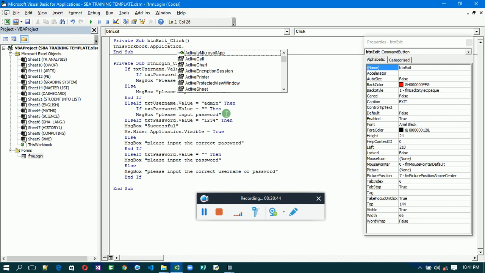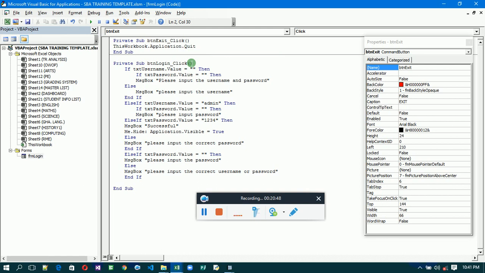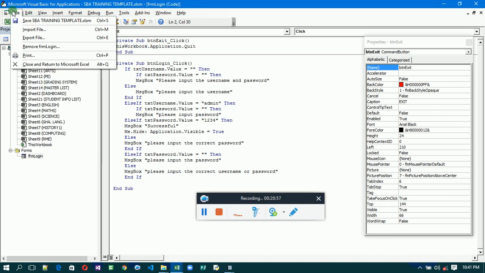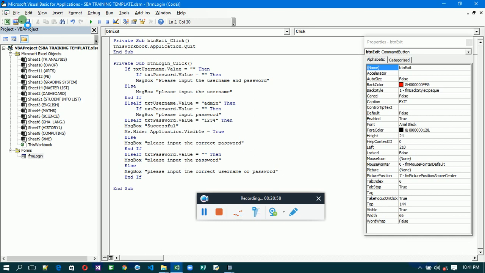It should quit. We don't need the rest, so let's select it from here. So in the moment you click on that, the application should quit. So let's save it. Then let's go and run it and see what will happen.